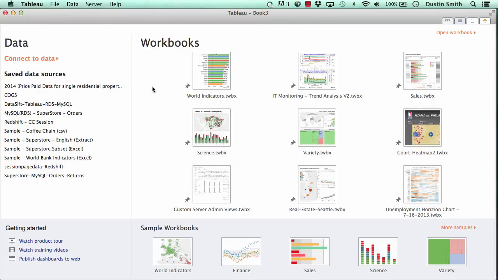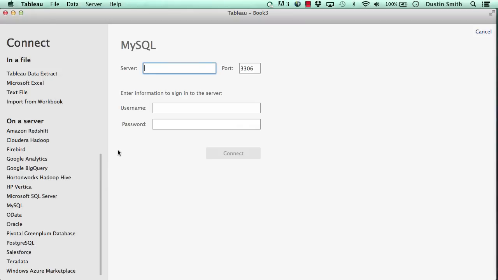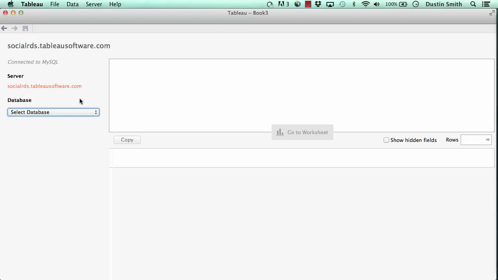Okay. I've got Tableau Desktop Professional open in front of me, and I need to go connect to that social media data, which is sitting in a MySQL database up on Amazon RDS, a relational database service. Hosted, I'm not worried about hardware, I'm just connecting up to my database in the cloud, and I'm good to go, knowing that that social media data is going to pump in live. So all I have to do is enter in some credentials here, a server, a username, and a password. And just like that, I'm going to go ahead and connect to my database. And there we go. Desktop Professional is now connected up to Amazon RDS in my MySQL database.